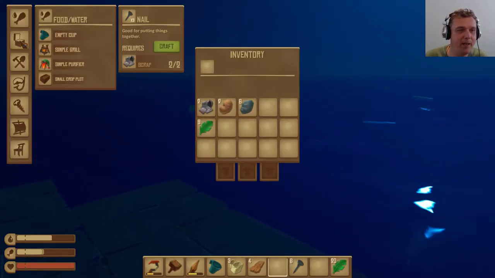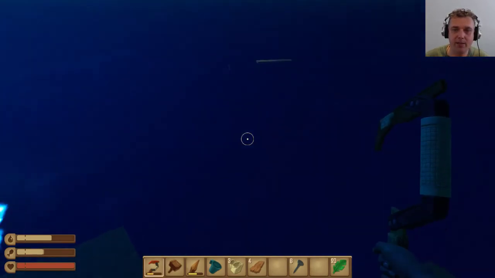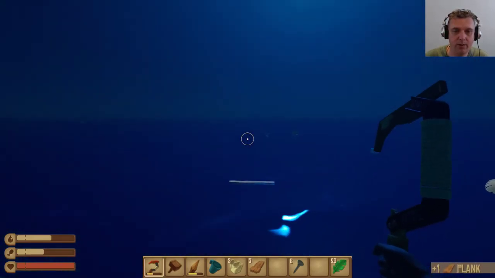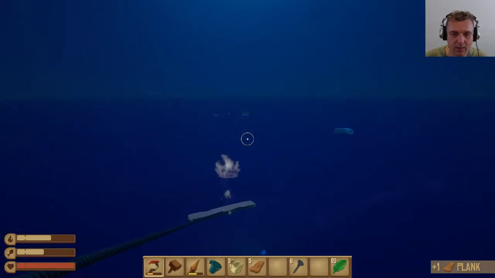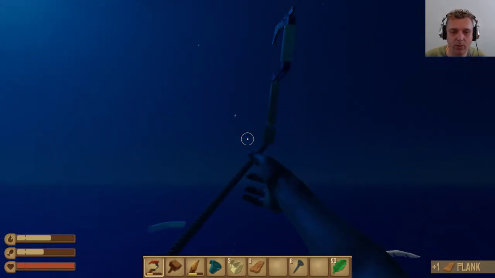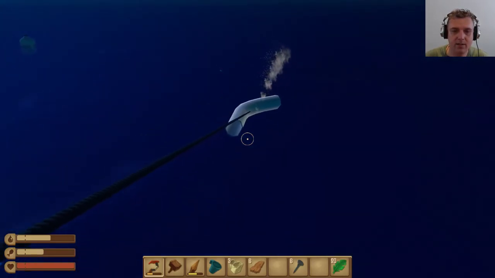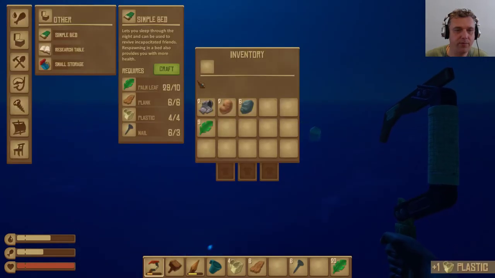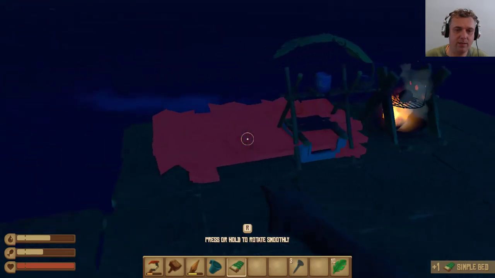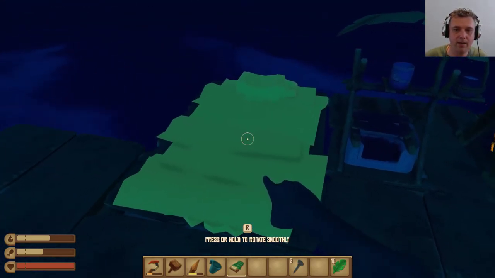Alright, let's see. The bed. One more plastic and two planks. That should be reasonable to do. There we go. One. Got that. Got a piece of plastic coming our way right over there. Oh, the current is really fast, actually. Yes. Is that enough to make a bed? Yes, it is. Excellent. Let's put you there.